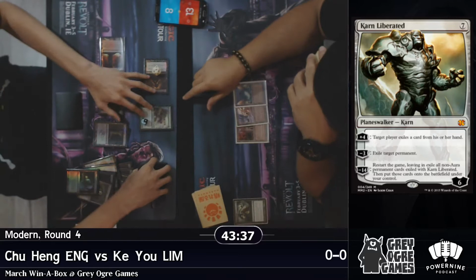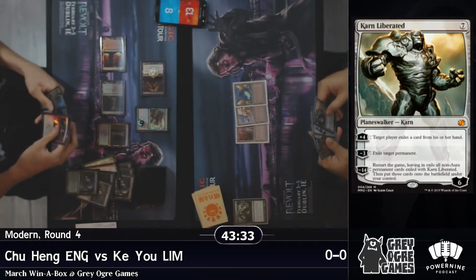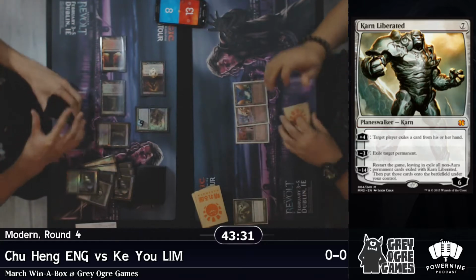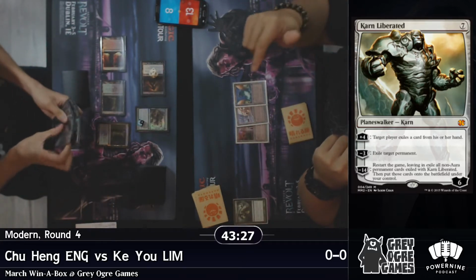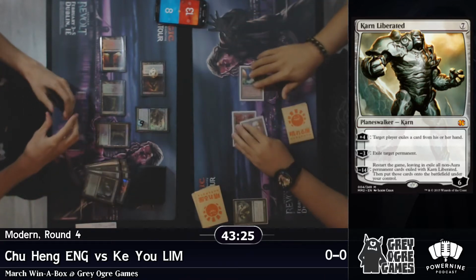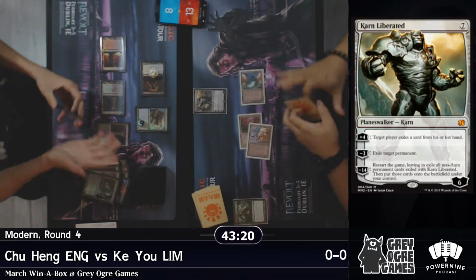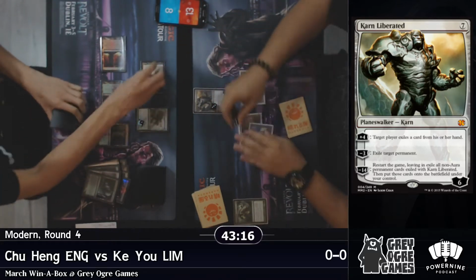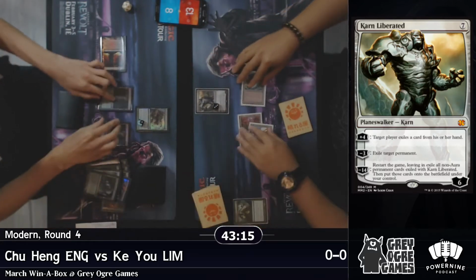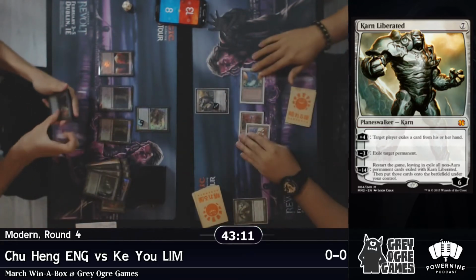Gonna cast that card, gonna get rid of the Death Shadow, of course. But still, I don't think it's enough. Yeah, it still dies to Team Battle Rage. You can't do that, Ugin. He's gonna try, he's gonna go anyway. So here we go. Khan gets rid of that Death Shadow because it's huge. And then next turn, just die to the Team Battle Rage.